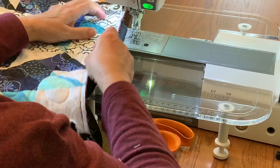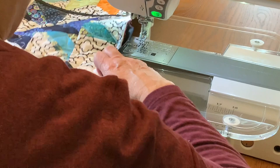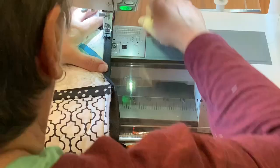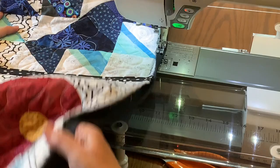It makes a lovely edge. I like to machine sew because my hands don't like to hand sew. So don't start on the seam. It's harder to start on a bump. It's all downhill from there. Okay, I'll show you to the corner and over, but you don't have to see the whole thing because it's just repetitive.